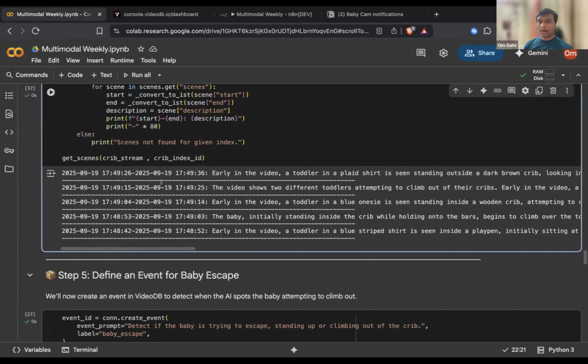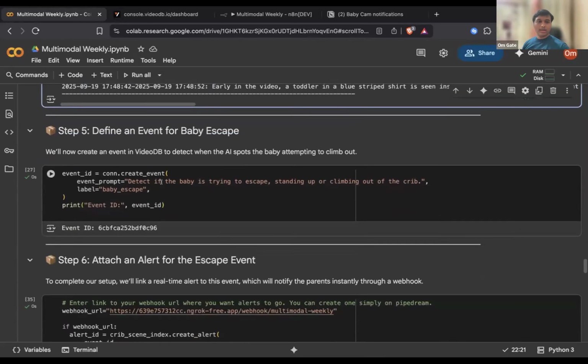But the most important part is we don't need just the summaries. Summaries are great. Summaries which are coming at, let's say, 10-second intervals like we have configured are good. But what organizations, or even you, would want is not just this, but some actions to take place on top of that. And so what you will want to do at this point is establish some alerts. And the way you do it is by creating events.